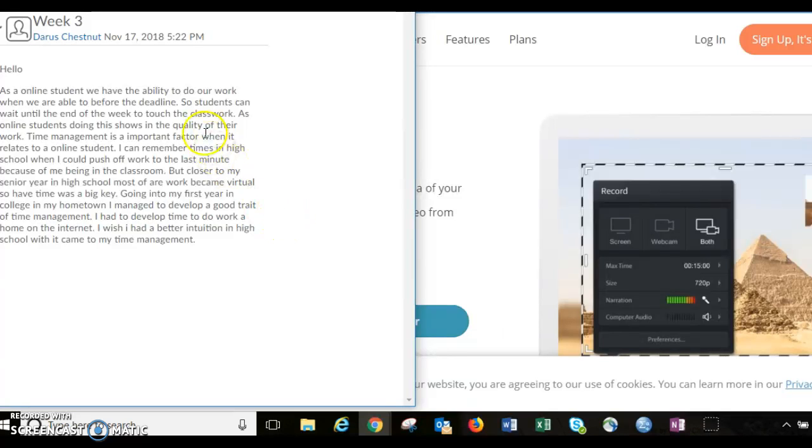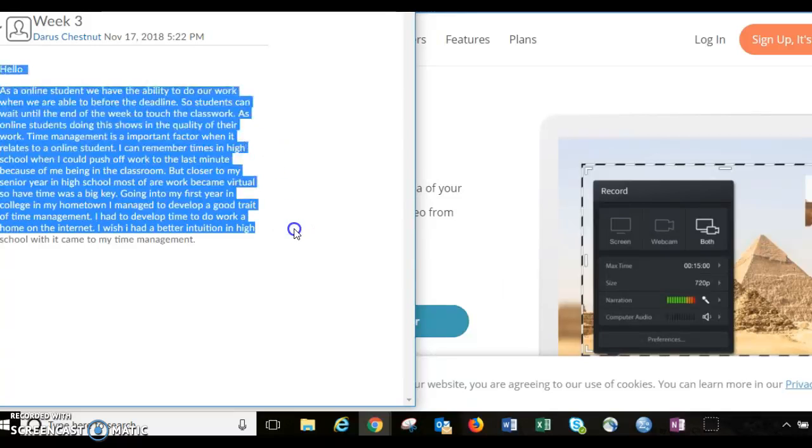But anyway, as I was reading your post here, I wanted to encourage you to create your post in Word or to double check it in Word before you post it in the discussion board, because I found a bunch of mistakes.